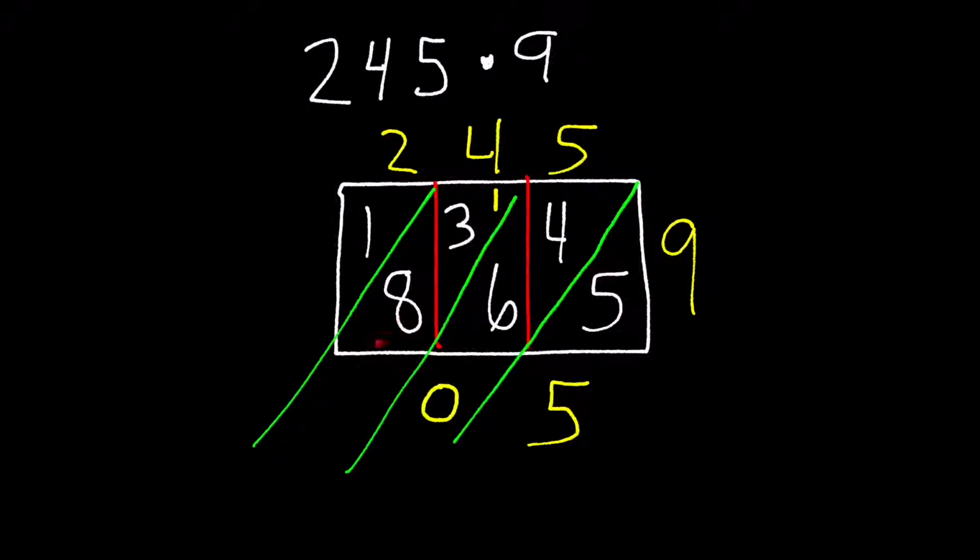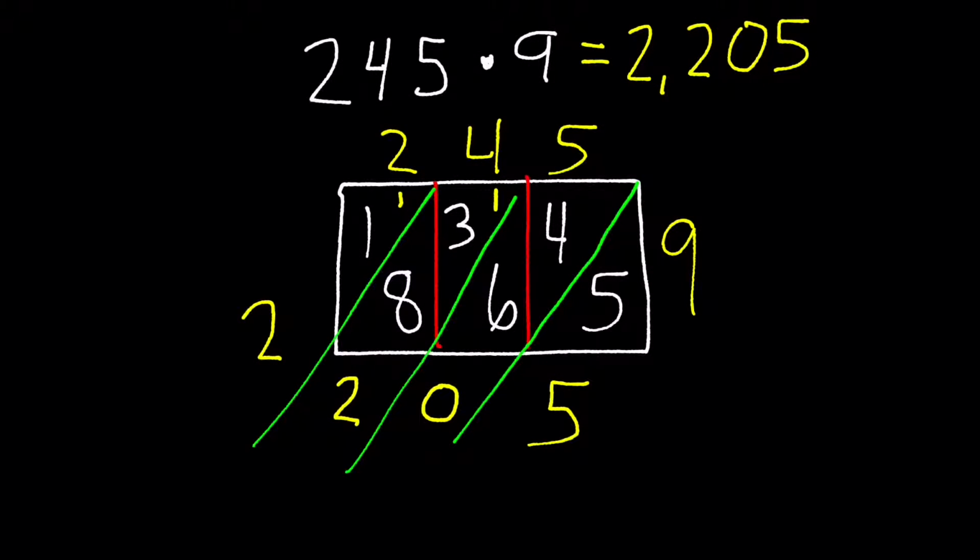So now we have 3 numbers to add in this diagonal, and that's okay. 1 plus 3 is 4, 4 plus 8 is 12, and we have that issue again. So just like last time, I can put the 2 down here, and I can carry the 1 up top. Now, this diagonal doesn't have just a 1, it's got a second 1, and we have to add those together. 1 plus 1 is 2. So we have our answer then of 245 times 9 is equal to 2,205.